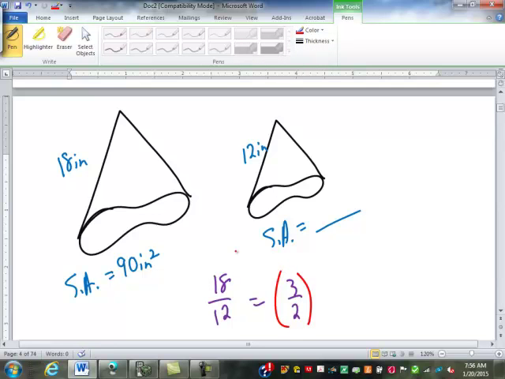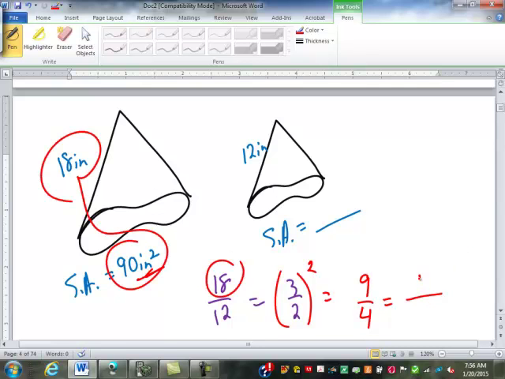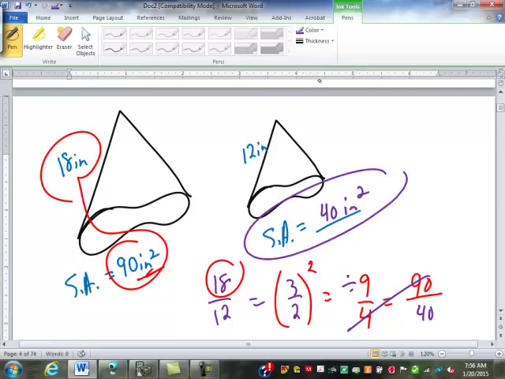Am I going to square that? Is this still an area? Even though these are three-dimensional figures, we're talking about surface area, so it is still an area. It's still inches squared here. So yes, we are just going to square it. It'll be 9 to 4. Where's the 90 go, top or bottom? 90's from the 18. 18 was on top. So 90 goes on top. So we shall cross multiply and divide to get 40 square inches as the surface area of the other figure. Not so bad.